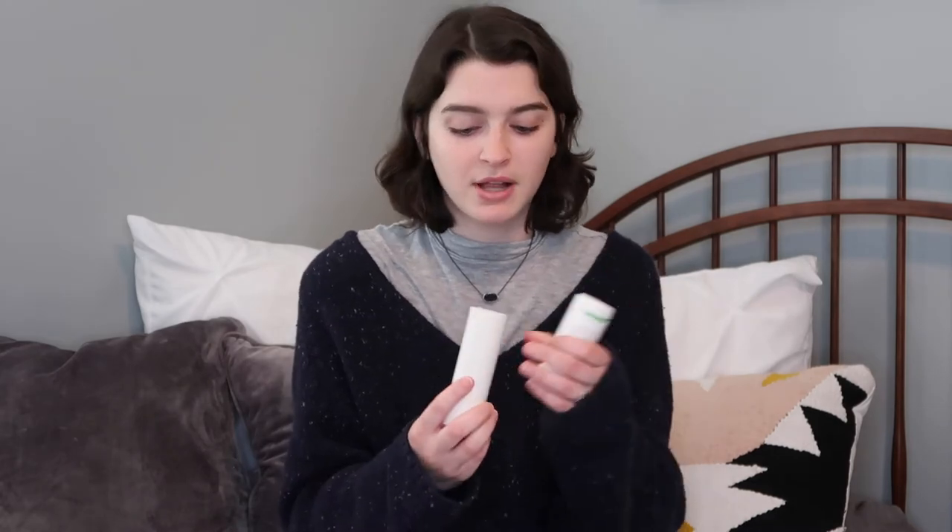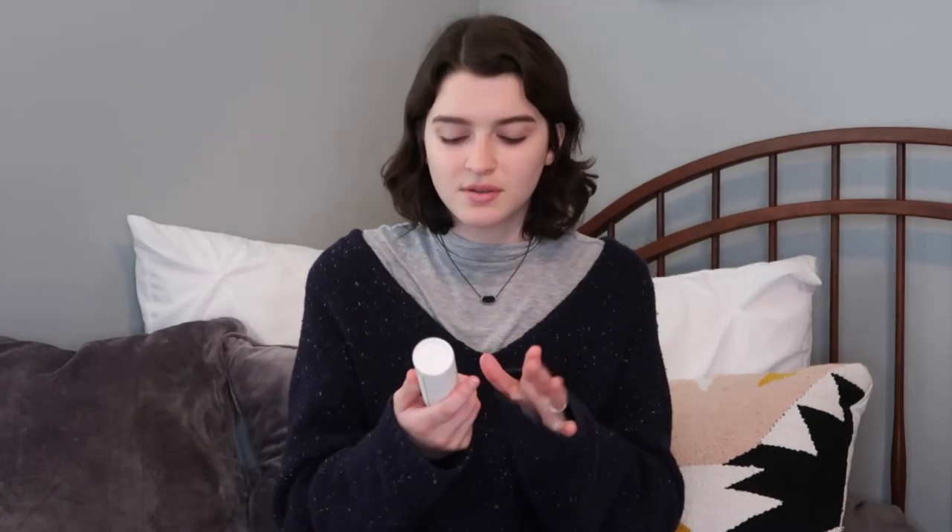Going along with beauty, I've been using Native's cucumber and mint plastic-free deodorant. This is a new stick I got for Christmas — I've been using the same stick since September or October and I really hope I can continue through summer. The cucumber mint scent is so much better than the coconut vanilla I started with — it's refreshing and smells like the Dove deodorant I used to use. This is a great example of companies listening: people kept asking Native to release a zero waste version and they did.